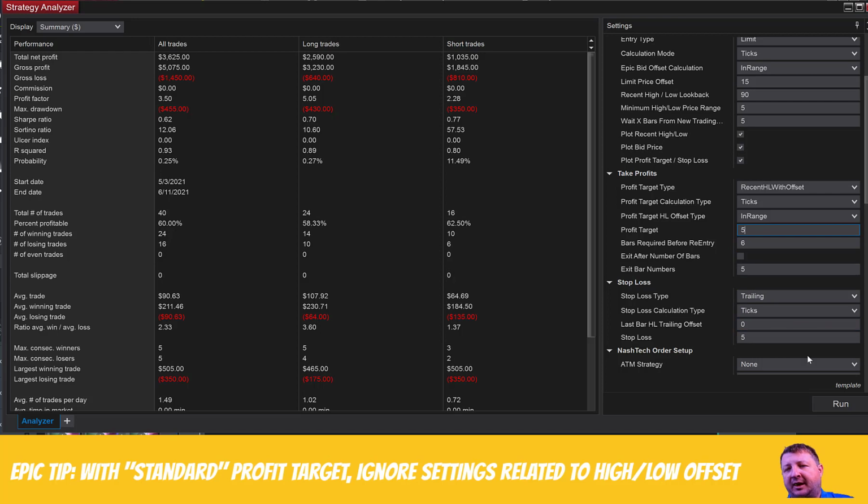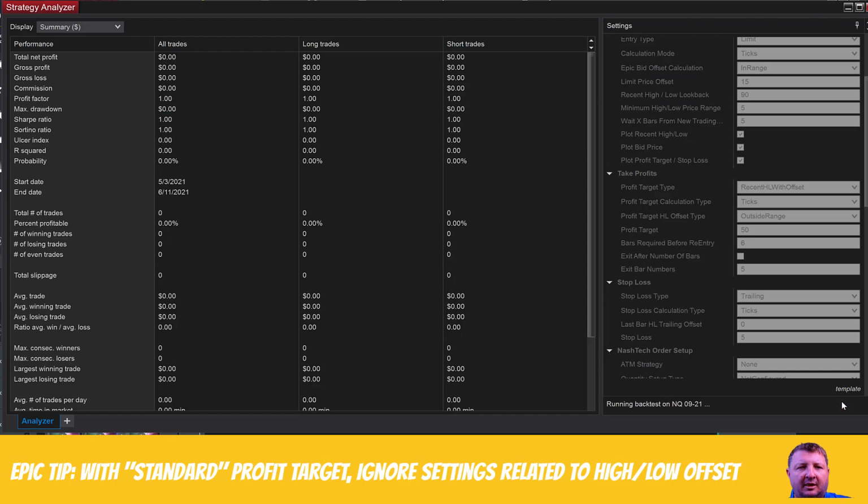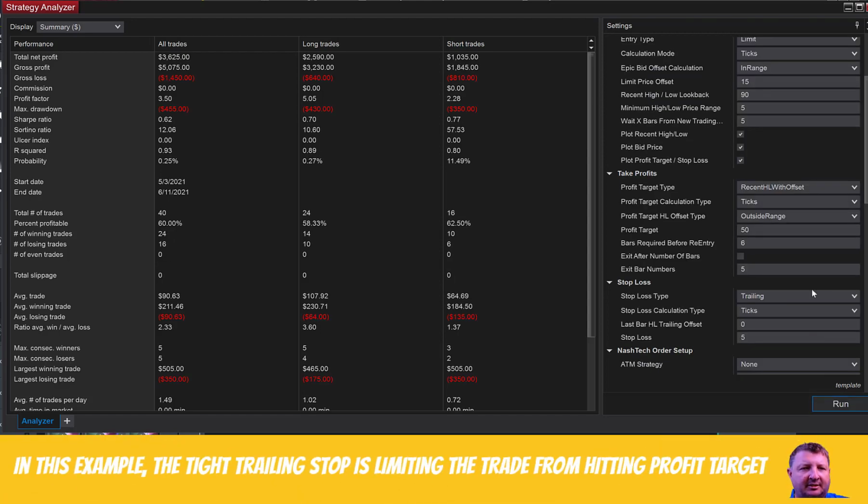This is going to get in range again between the high and the low. And it's just going to be almost near the highs of the last 90 bars. It's going to sell, it's going to trade out. That's for recent high-low with offset. If you start going outside of that range, we'll go really outside of 50 ticks. You're going to see the results change a bit. Actually, it doesn't look to be changing. I'm going to have to look at why that is. But that's recent high-low with offset. That's how it should work. If it doesn't, that's something I have to look at.